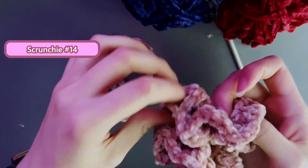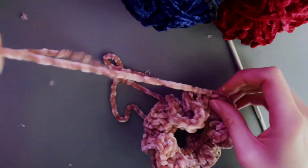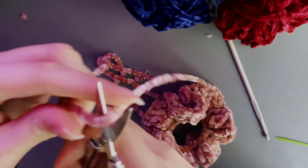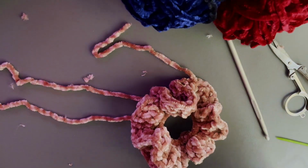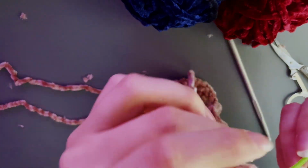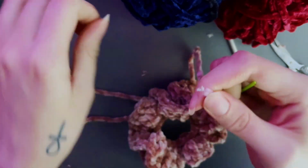Also, the sun is setting. It's a little dark outside. It's getting dark anyway, so we might have to use some artificial light for the rest of this video. I hope it doesn't look too bad.